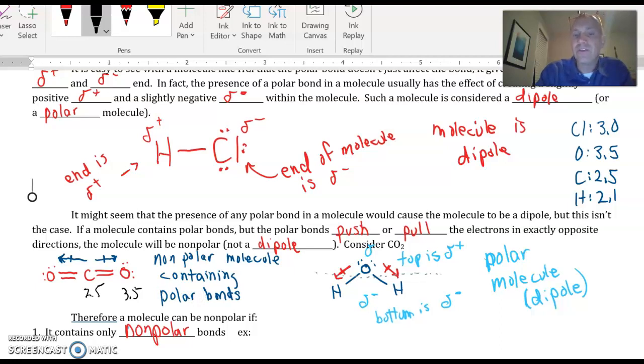Let's contrast that with water. Remember the shape of water is going to be like this here. Water is a bent triatomic molecule. It's got 4 clouds, but only 2 of them are connected to atoms. So it's got this bent shape, but these oxygen-hydrogen bonds are polar. That's a 3.5 and a 2.1, so the difference between those is 1.4. That's enough to be considered polar. So these get pulled in this direction, these get pulled in that direction.